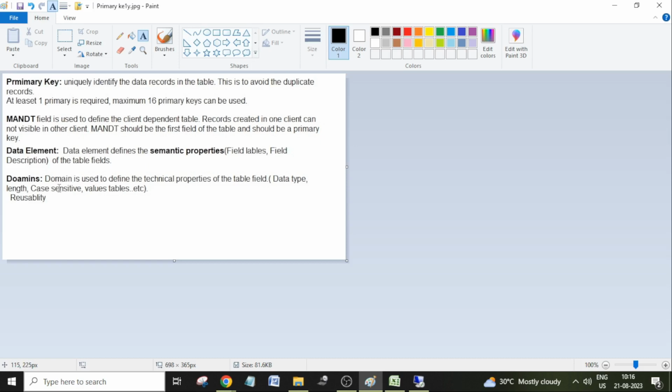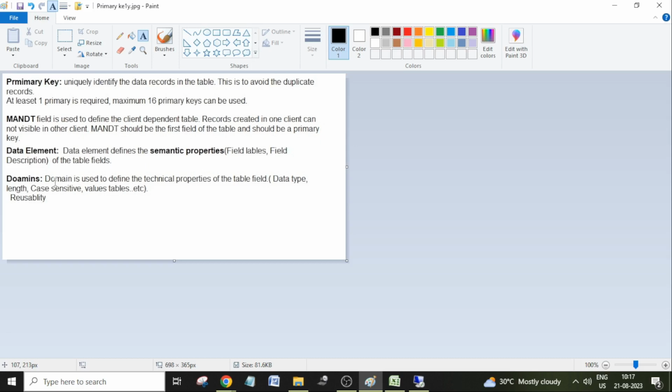What is the advantage of using domains and data elements? We achieve reusability and maintain consistent data in the tables. For reusability and to maintain consistent data, you can reuse the data types and their properties, and you can maintain the table with consistent data. Like if you take one field, employee ID, you can maintain the same length and the same data type in all the tables.